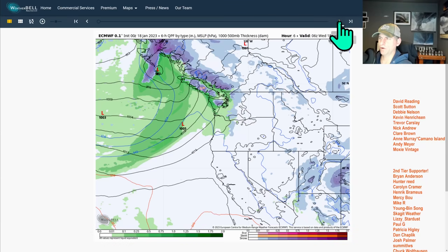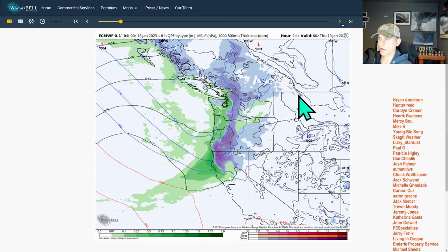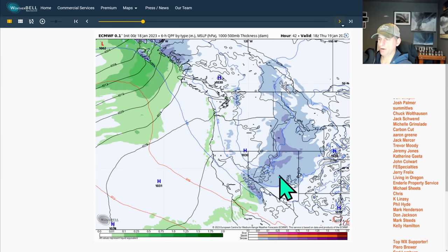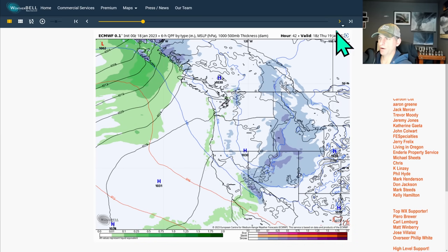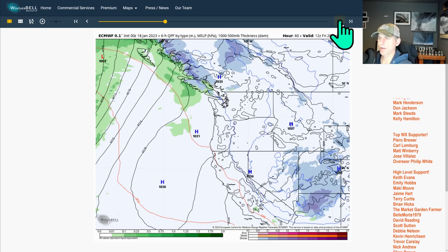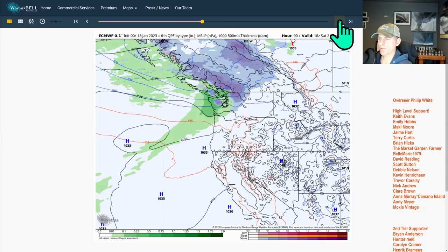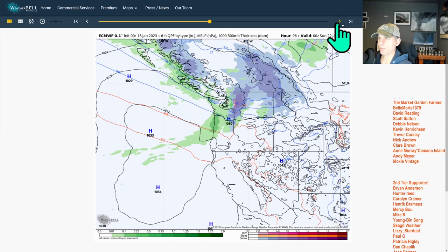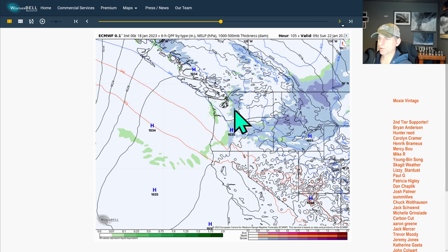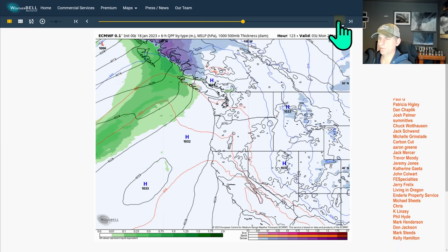This is last night's European run. You can see the frontal system impacting the area, the mountain snows. Siskiyous, watch out there as well. You can see that front dragging down through California, bringing some pretty good snow amounts to the Sierra Nevada. But that's going to be it for a while across California, at least in the 10-day period. As we go towards the weekend, another frontal system will impact the Pacific Northwest — another round of snowfall, a possible convergence zone behind this frontal system that could locally enhance amounts across the Cascades.